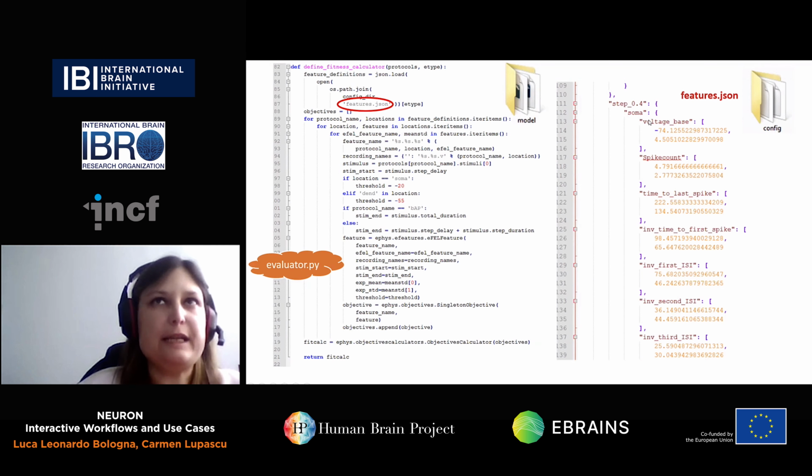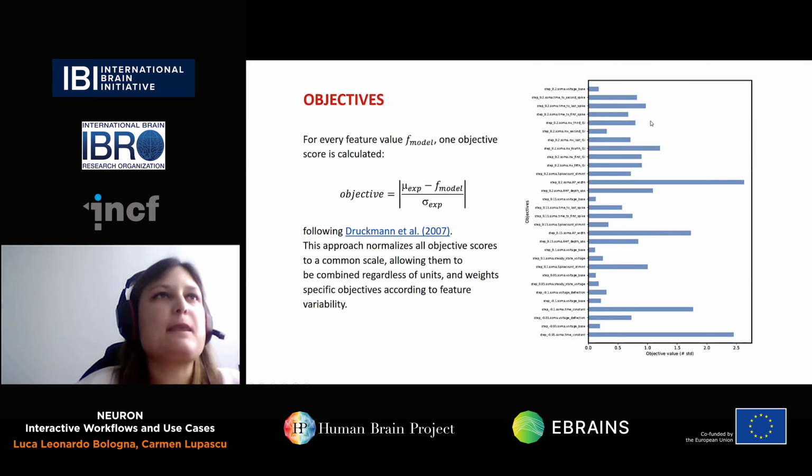And this features.json will be read by the evaluator Python file in order to read the features. The objectives that are calculated for every feature value are just the experimental mean minus the feature value, divided by the experimental standard deviation.